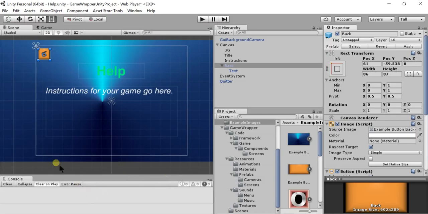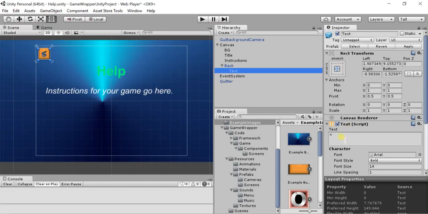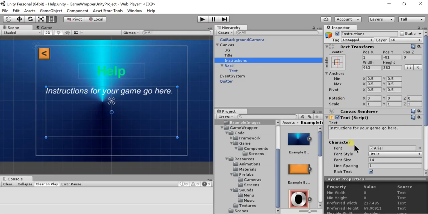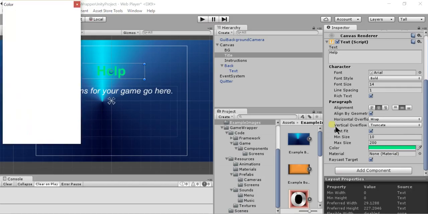And as I said before, you can have an image that has the instructions written in a special font or something, or you can use the text that you have here, and you can write whatever you like in your instructions. You can write what goes here, and if you don't want it to be called help, you can change the title here, and you can change the color of the font if you like.